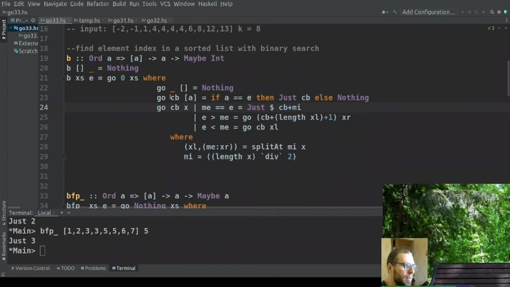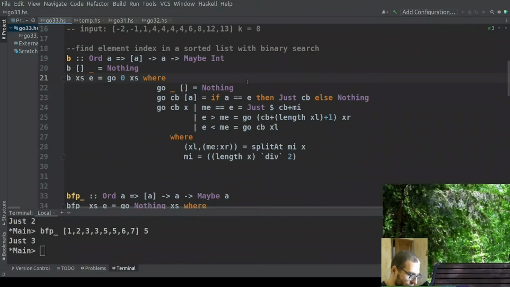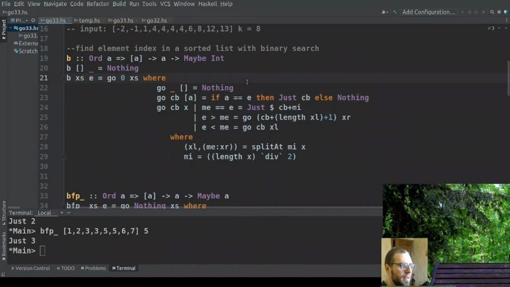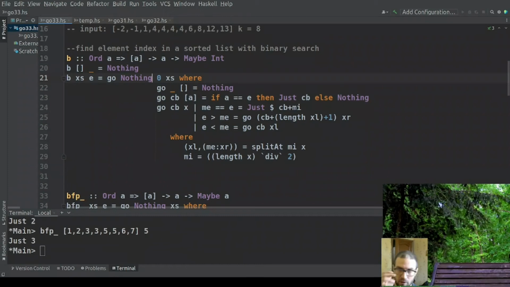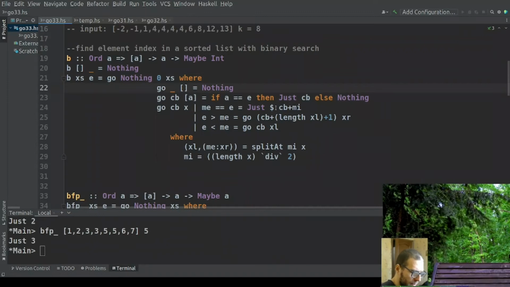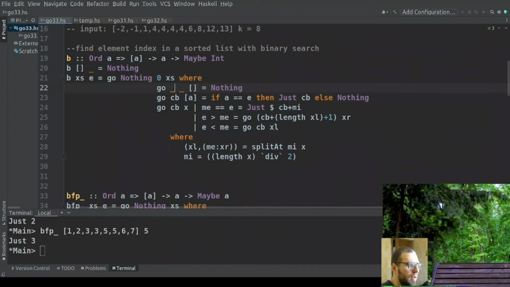So let's do this. Let's add an extra parameter which carries our solution candidate. I will call this candidate C. This candidate will be the maybe value, and that means I need to start with nothing because I don't know my candidate yet. But here I need to carry my candidate.